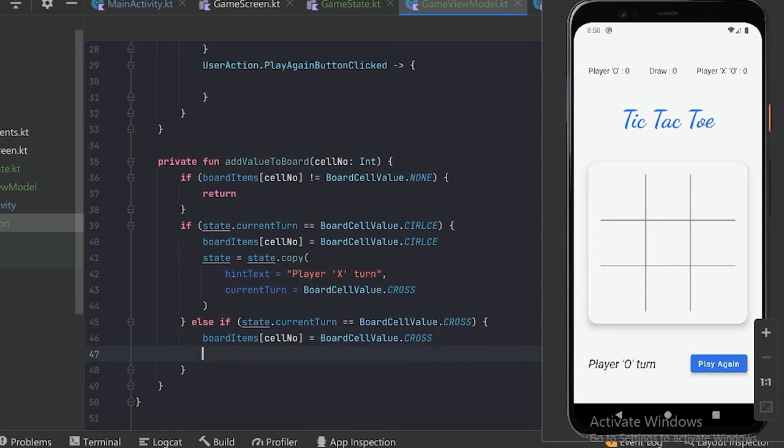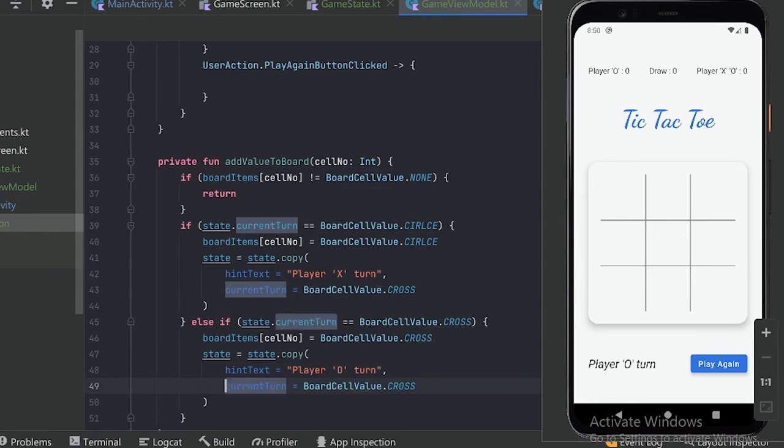And again we need to change the states. So let's copy this value and paste here. Hint text will be current player O turn, and current turn will be circle.